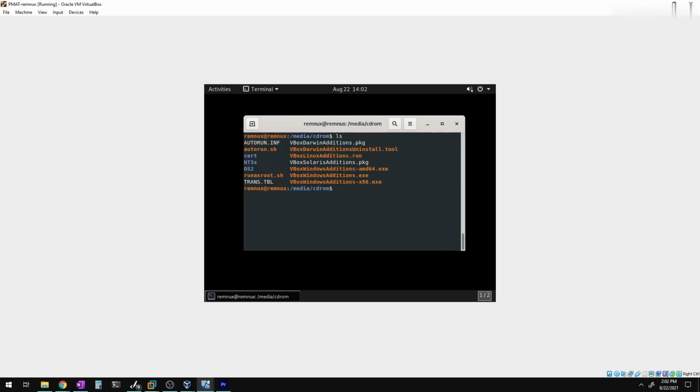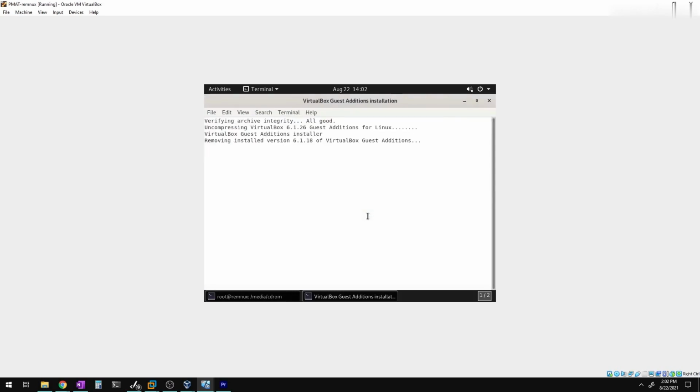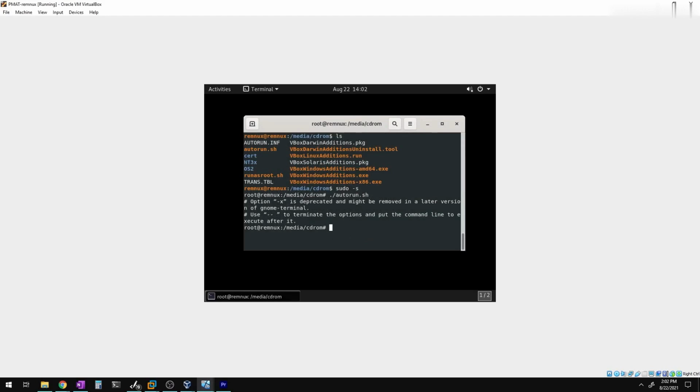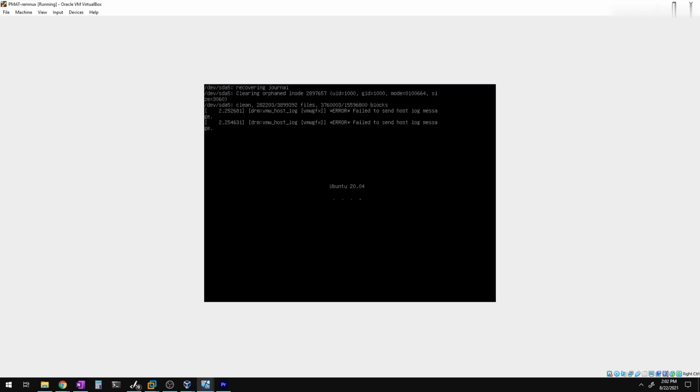So we will go to /media/cdrom, and ls, and we should have a whole bunch of scripts here. So what we want to do is punch up to the root user, so sudo -s. It won't prompt you for a password at this point. And what we'll do is run ./autorun.sh. And this will bring up our installation menu, and this should install all of the tools that we're going to need to make this operating system a little bit easier to work inside of the hypervisor. And this will take a second, so I will cut to when this is done. All right, and if you see press return to close this window, you can go ahead and hit enter. And now all we need to do is reboot.